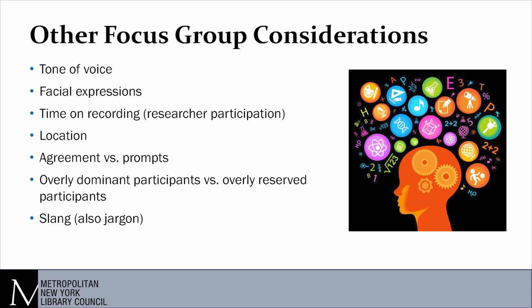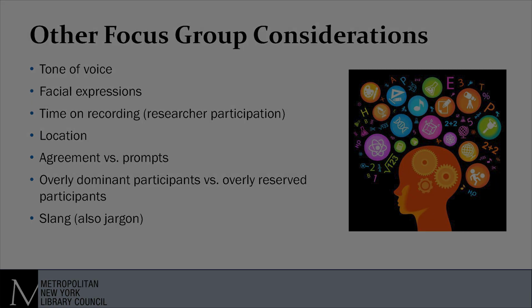And then if you have overly dominant participants, finding an easy way to guide them back into the process and encourage them to speak a little bit less. If you have someone who's overly reserved, making sure they have opportunities to speak up. And then being careful about slang and jargon unless it's absolutely necessary for the process.